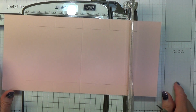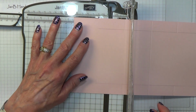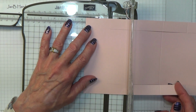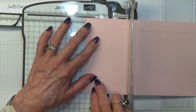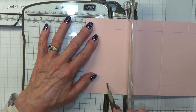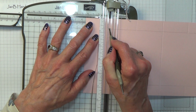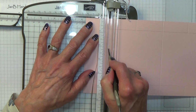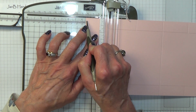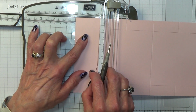Okay. Now for the inside one, we're going to line up at 1 3/4 inches, which in metric is 4.5. And what we need to do is score from that cut line down to that cut line. There we go. And then from our 1 3/4 inches, which is 4.5, we're going to move to 2.5 inches, which is 6.3 centimetres.